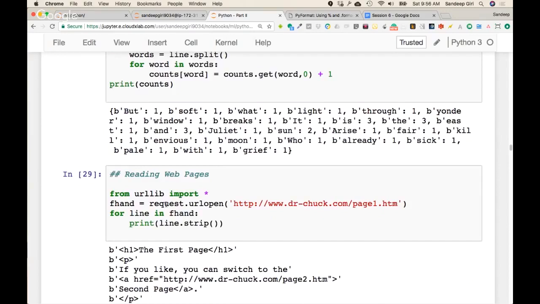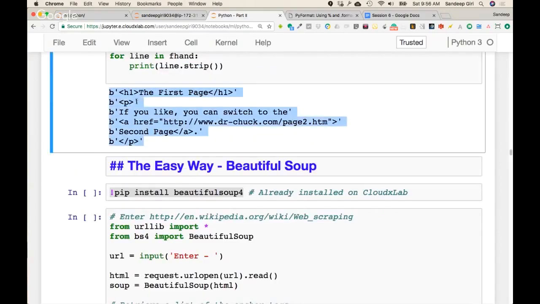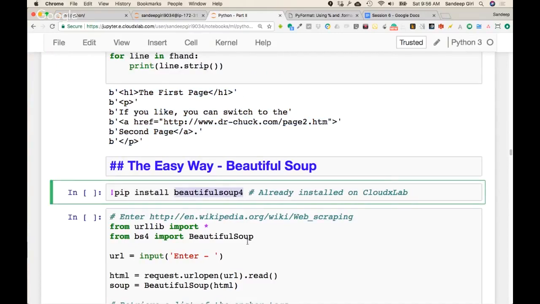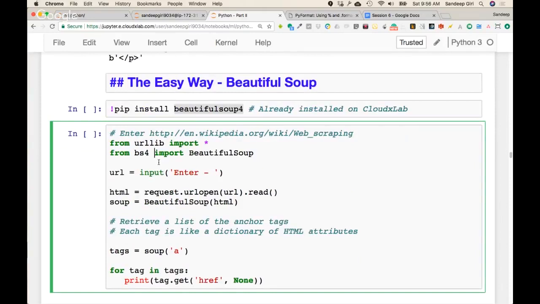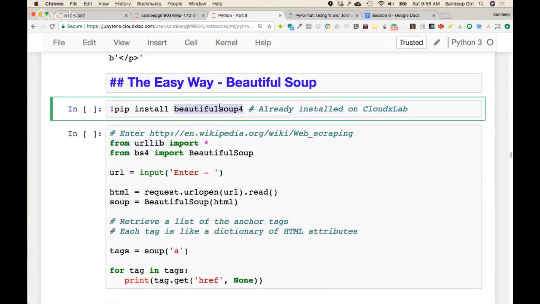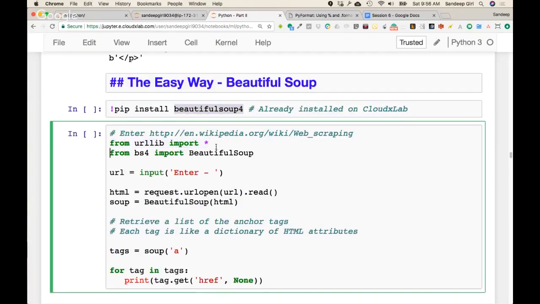Okay, so now next let's move on. If we want to format it really well and handle HTML, we could use a third-party package called Beautiful Soup. And how do you do that? We basically, first of all, import urllib. What Beautiful Soup does is it takes HTML, understands it, parses it, and creates objects out of it. So basically, given an HTML, Beautiful Soup makes it possible for you to handle the HTML.